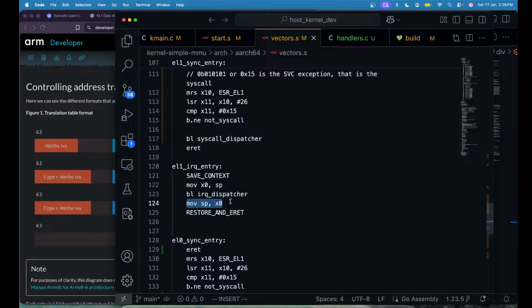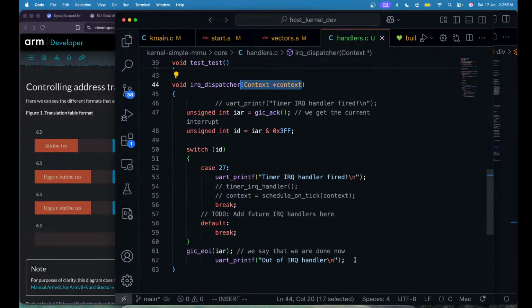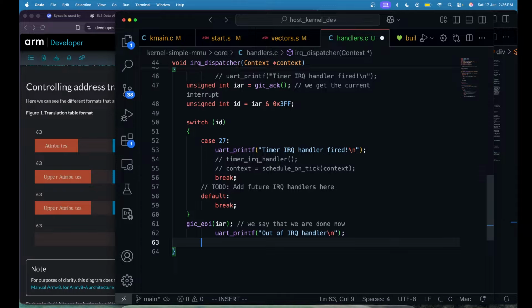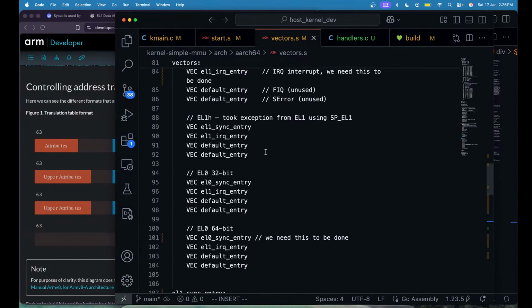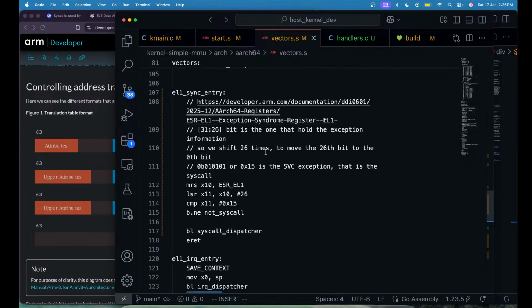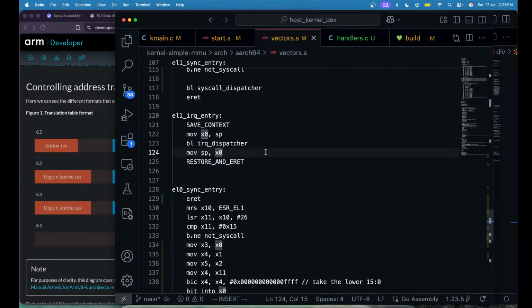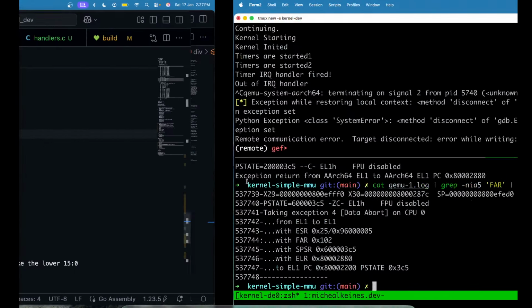What will be on the top of the stack, or we can just return that. It would be the easiest way, so we don't have to worry about anything. Now we should have that in there. Okay, let's see.